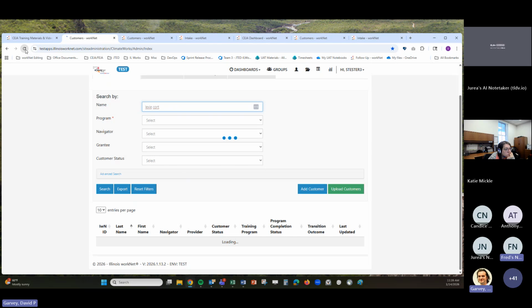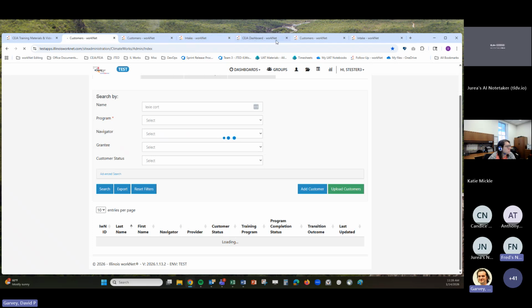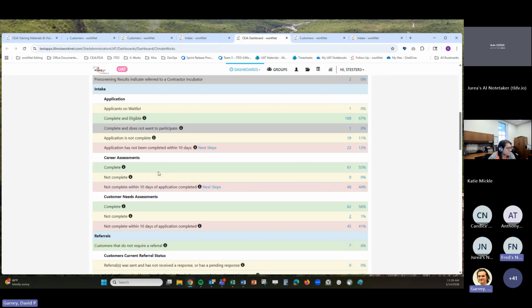I'm gonna say if we run into an error over here, then I will have to talk to our programmers about what is going on. But let me pull up maybe... It's not ideal, but maybe I can actually pull up someone who already has a completed one. Let me try that first, so you can at least see what this looks like.